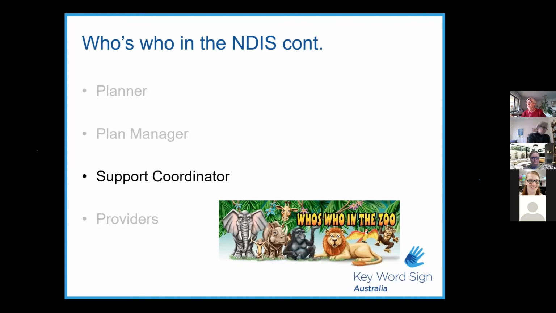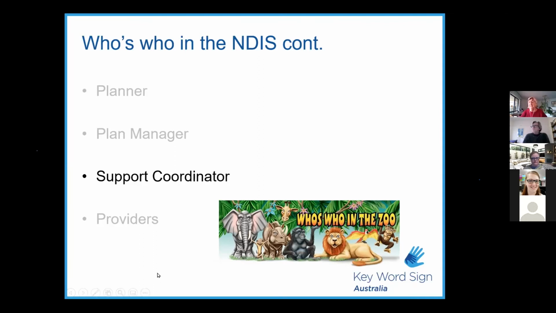From what I know about the way that support coordinators work, at the moment they have mostly been finding providers. I think a lot of their time is taken up just finding people who are available to provide the support that participants are seeking in their plan. I'd be interested to hear from anyone who's working with support coordinators, either as a provider or as a participant, about what other sorts of things they're doing.